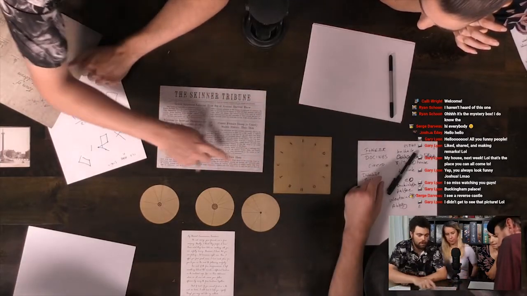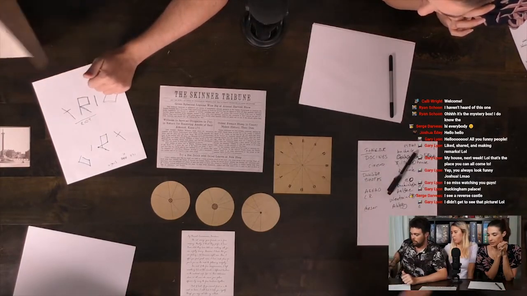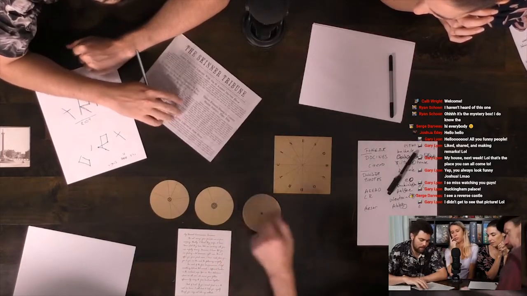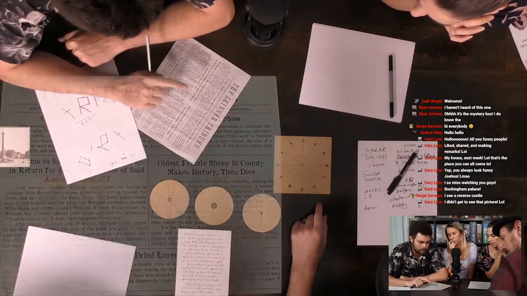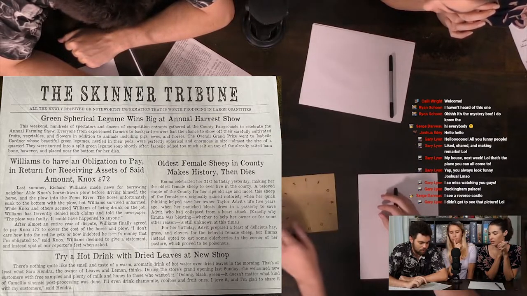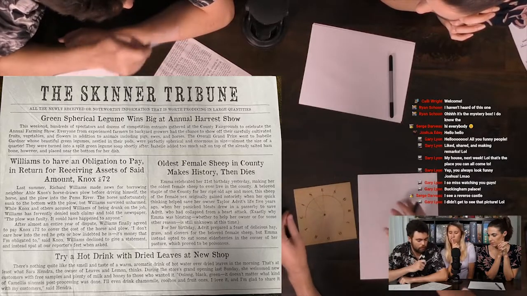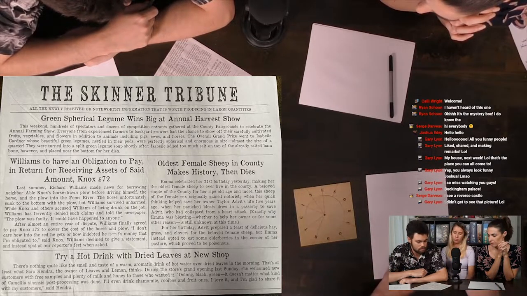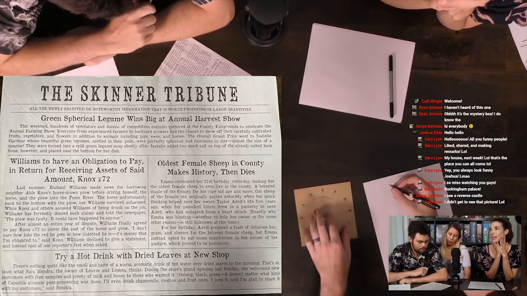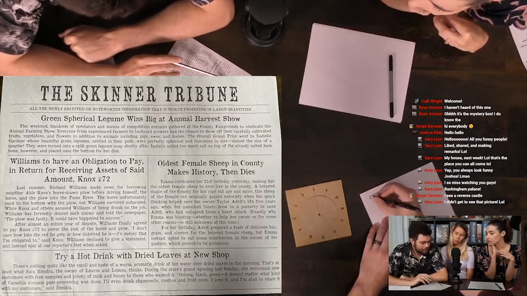I thought this is an answer key, though. Maybe it's not. Maybe this all just goes together. Maybe it's its own puzzle? Okay, we don't need this anymore. This one, one, two, three. Let's see. Four different articles. It's the Skinner Tribune. All the newly received or noteworthy information that is worth producing in large quantities. Worth producing. That's a weird phrase. Large, so we're looking for things that are large?